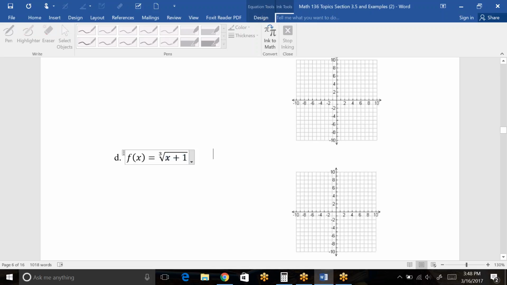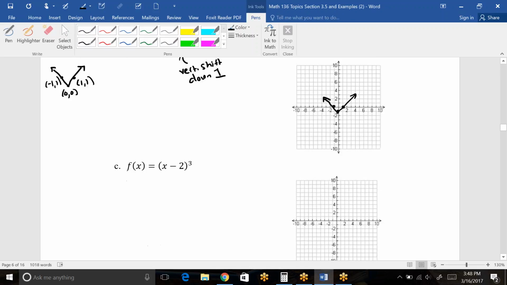Then we get into the ones that have something happening before they do the actual parent shape. So notice these, we're having this minus inside before we cube. By the way, the parent shape for x cubed is a parabola that got confused, essentially. Half of it's going up, half of it's going down. You get this kind of cubed shape here. So this is (1, 1), (0, 0), and (-1, -1). The reason this goes down is because negative 1 cubed is still negative 1.